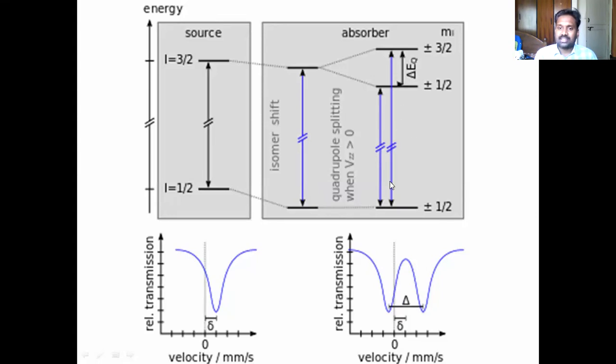So it is split into 2 lines. So you see 2 lines in the spectrum, 2 transitions corresponding to 2 lines. You see 1 line here and 1 line here. Now, of course, the gap between these 2 lines will be the gap between the split energy levels of the excited state. So you can even write the energy level like this, showing many factors in the same energy level. In this energy level diagram, 2 factors are shown: one is the isomer shift, the other the quadrupole splitting effect.